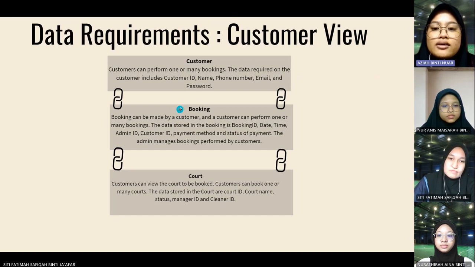The data stored in booking is booking ID, date, time, admin ID, customer ID, payment method and status of payment. The admin manages bookings performed by customers. Next is court. A customer can view the court to be booked, and can book one or many courts. The data stored in court are court ID, court name, status, manager ID, and cleaner ID. Next.